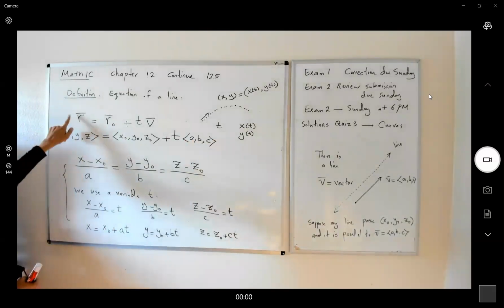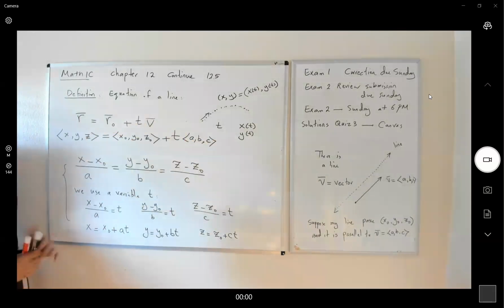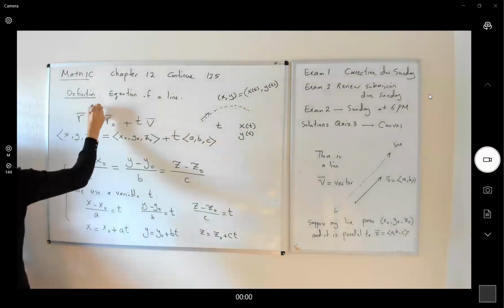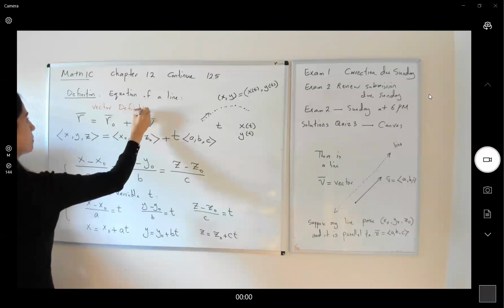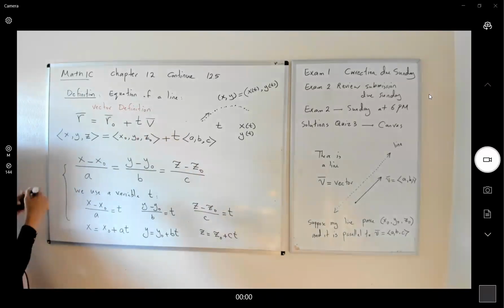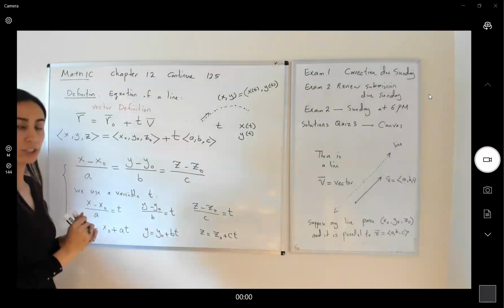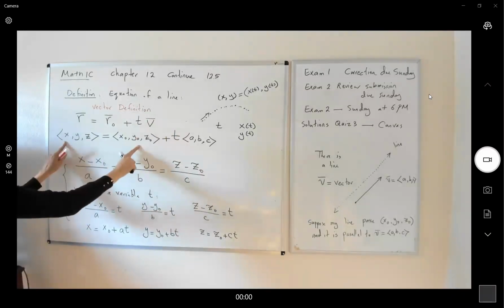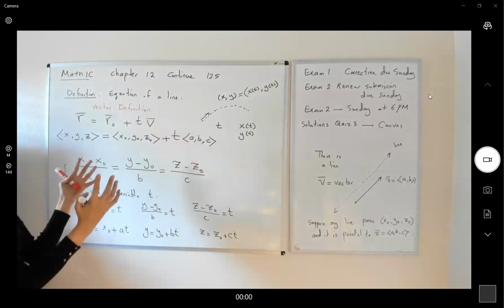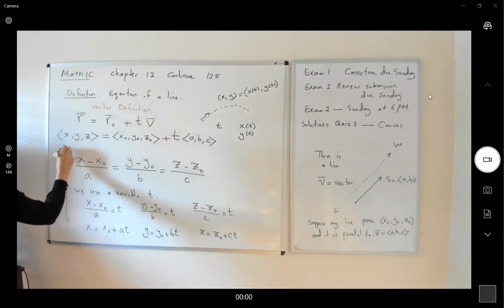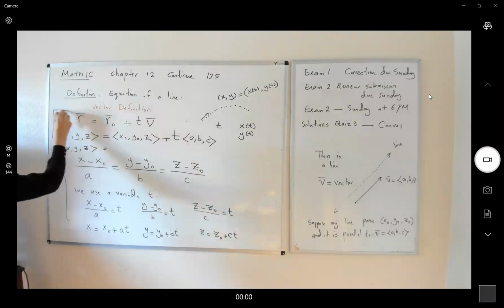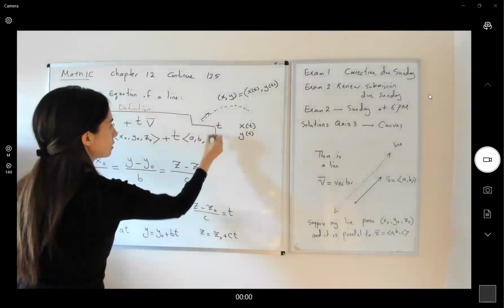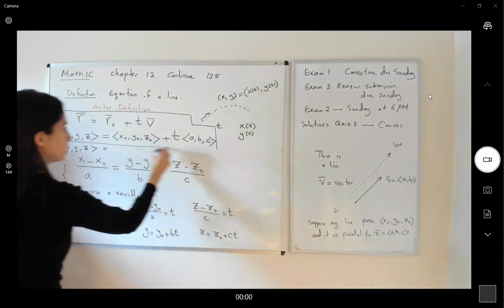This is the vector definition of your line in three-dimensional space. So what I'm doing here, I'm saying that I can simplify this. I can write it in compact form as X, Y, Z, which is equal to, so let me put this in a box. So you know that it's the vector definition of your line.